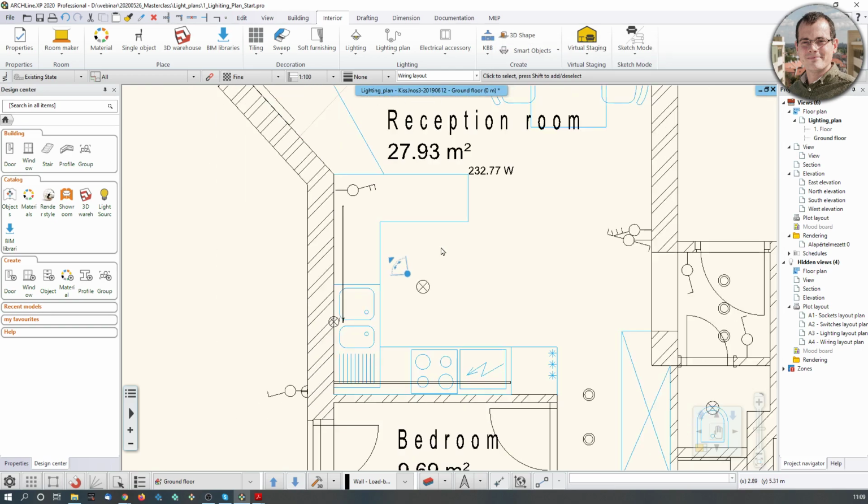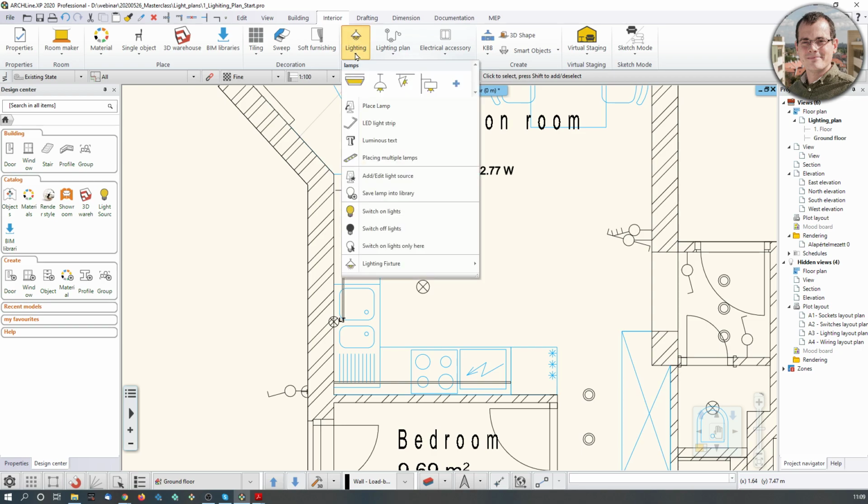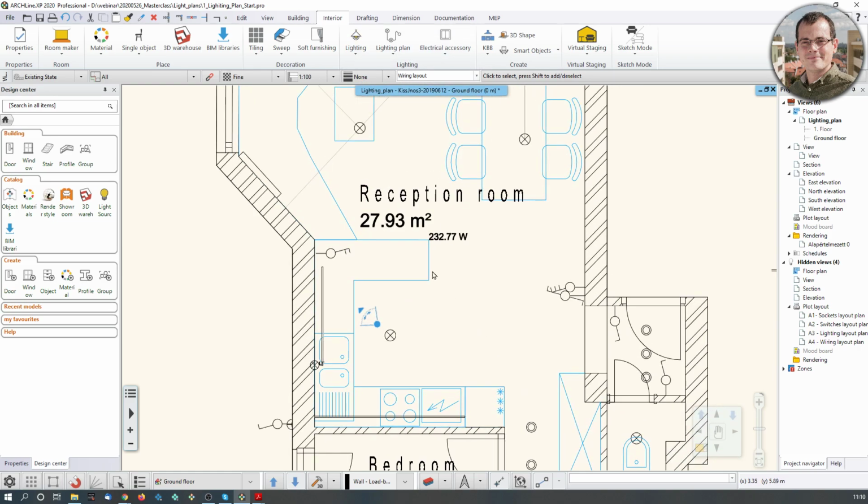Okay, another way to track how your lamps look and what kind of fixtures they have is in the lighting tab, and here you can designate the lamps. So if you want to change into another fixture type, you can just click on what you want to change the lamp to and click on the lamp, and then you will be good to go. Okay, so I think the lamp representation style is now good to go.